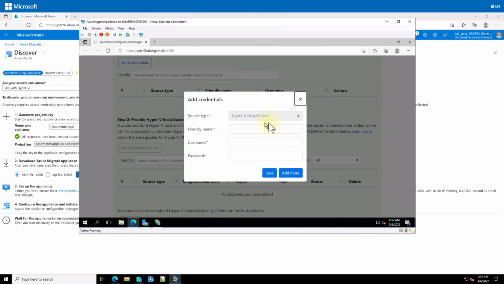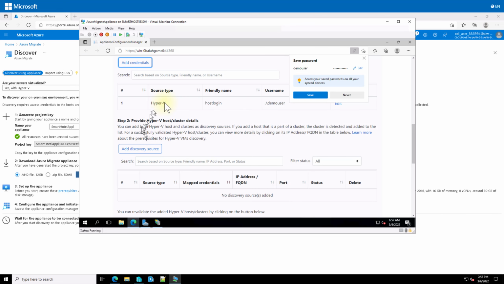You see Hyper-V host or cluster here, to be sure that we are able to work with the Hyper-V and take the data from the Hyper-V, etc. So let's type here something like host login, demo user, and demo password. Save. So we have a user.